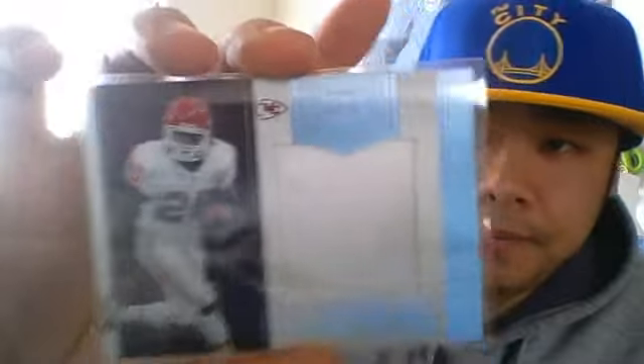Let's go on to the hits. This package right here — oh, they're in separate packages. Go open those up. That's what I like about Chris, you know — he packs everything nice and neat. He put them in top loaders, so let me take them out to give you guys a better look. Jamal Charles jumbo patch, number 250.